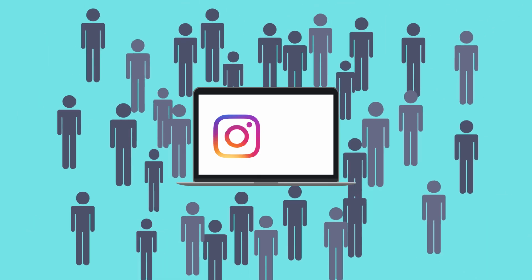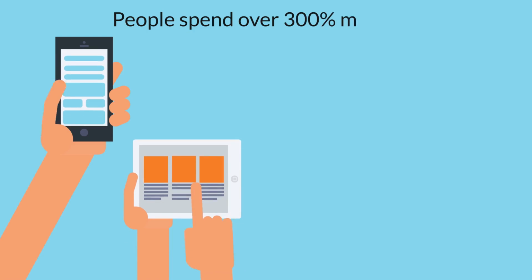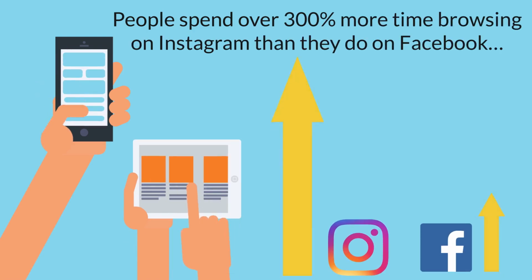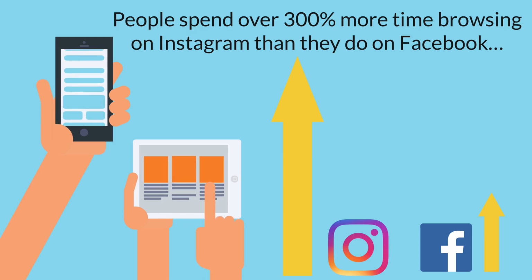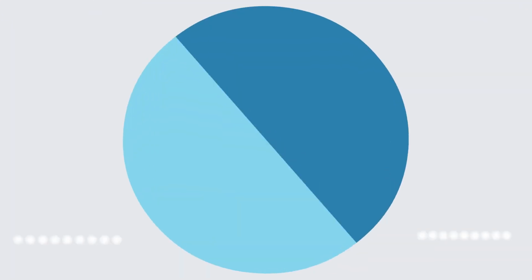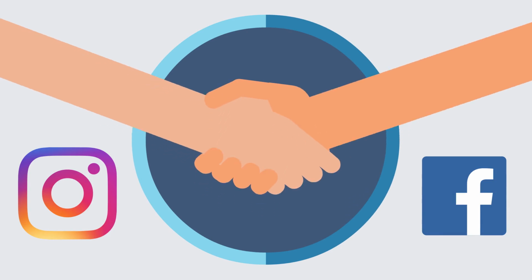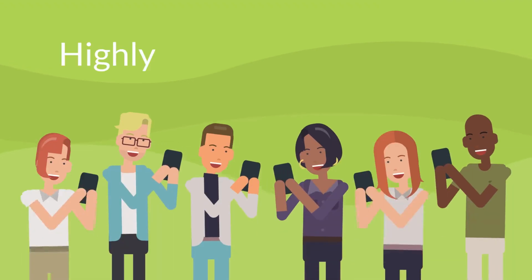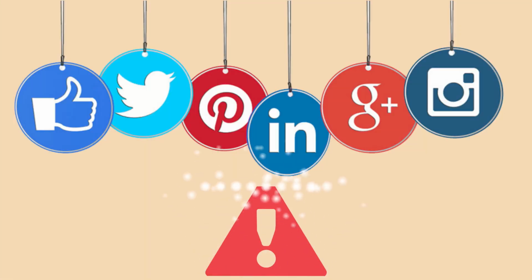Instagram has become the best social media platform for getting highly targeted, free traffic to all sorts of offers. According to a recent study, people spend over 300% more time browsing on Instagram than they do on Facebook. When you combine that with Instagram's growing user base, you have a recipe for highly engaged free traffic that you just can't find on any other social platform.